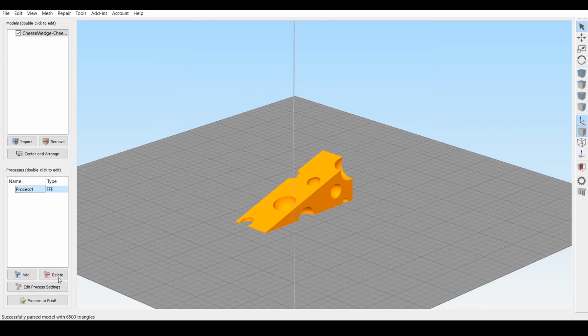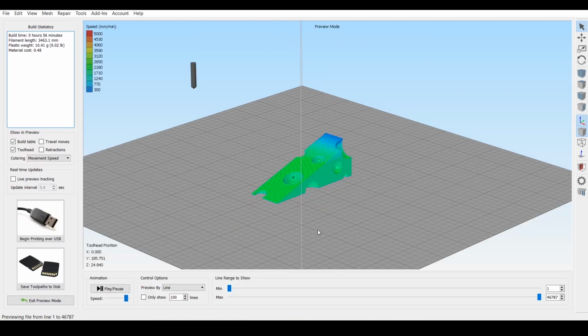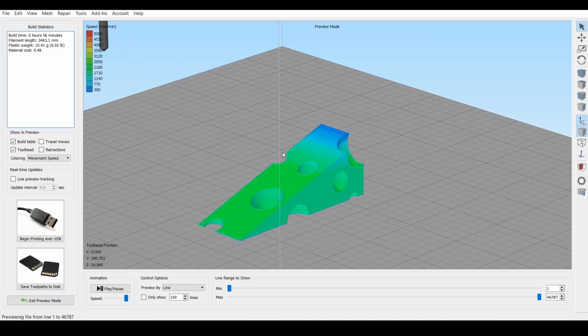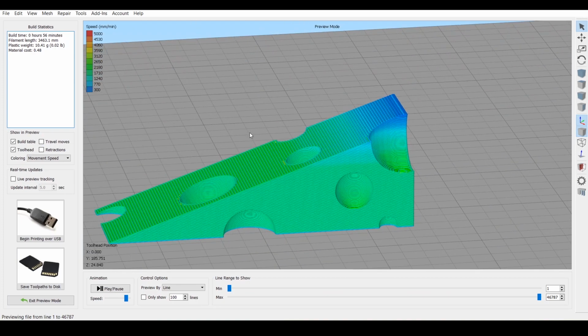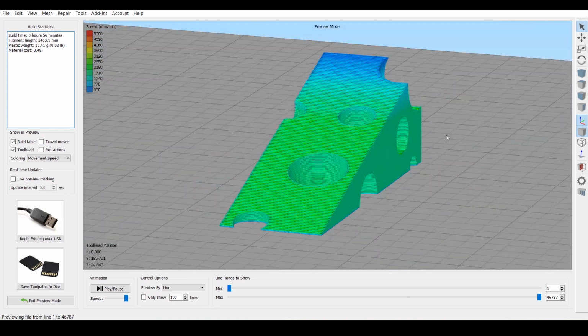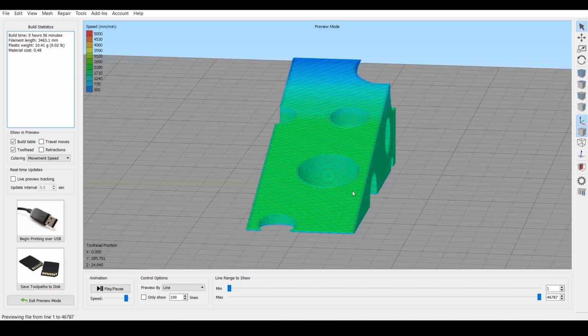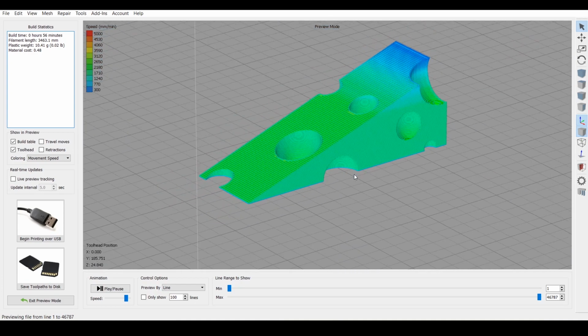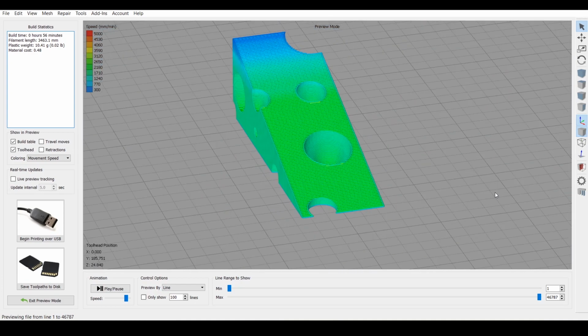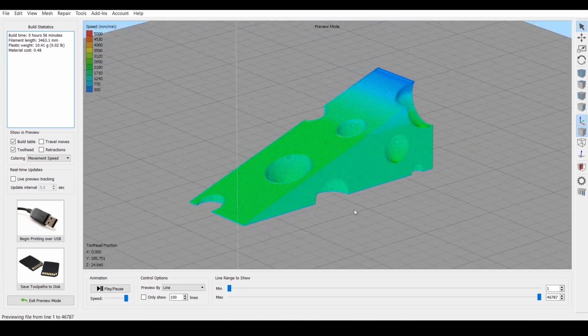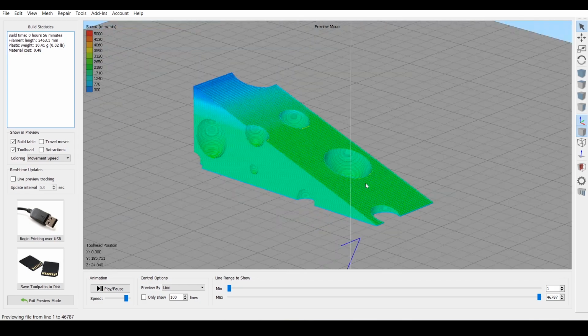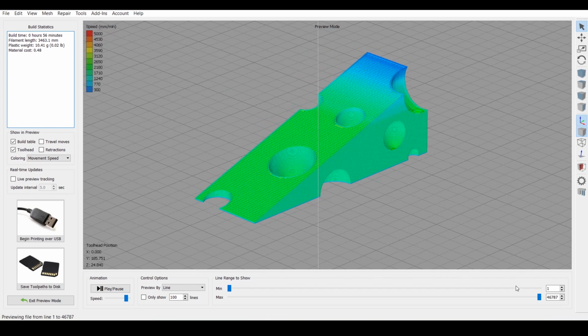Now let's prepare for print. And there we go. Less than an hour, we've got our first functional 3D printed prototype of a door wedge looking like a piece of cheese. So super simple, super fun. And hopefully you learned a lot about Boolean operations and how to get the results you want from Blender for 3D printing. And so let's scrub through this.